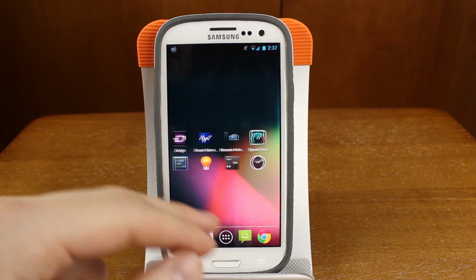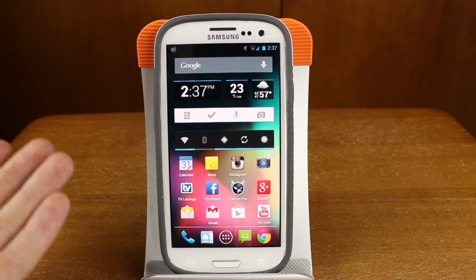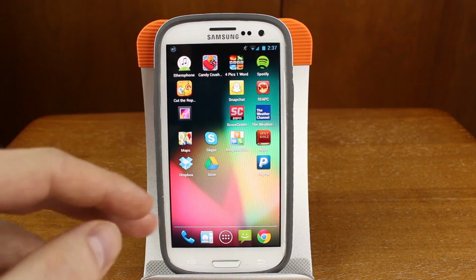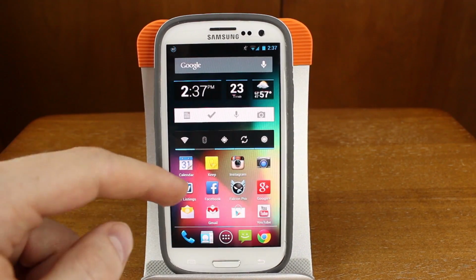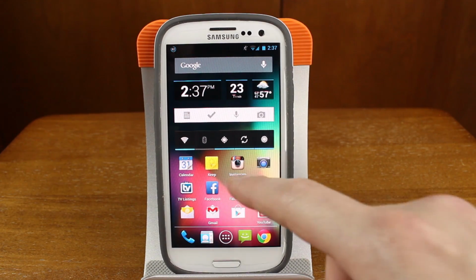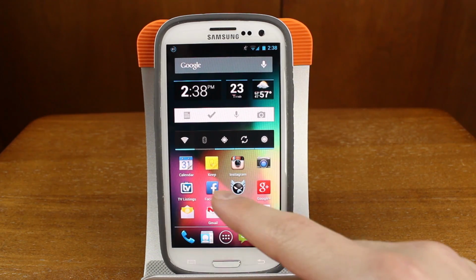I have a couple wasted areas right here. But I think I might change the way this looks. I might install a theme, make it look a little more simplified, get rid of some of these icons that I don't really use on a normal basis because they don't really need to be here. But I've watched a couple other videos and I've seen a couple nice setups, so I might switch around a bit and then make a video after I do that. So that's going to wrap up this video of what's on my Galaxy S3.